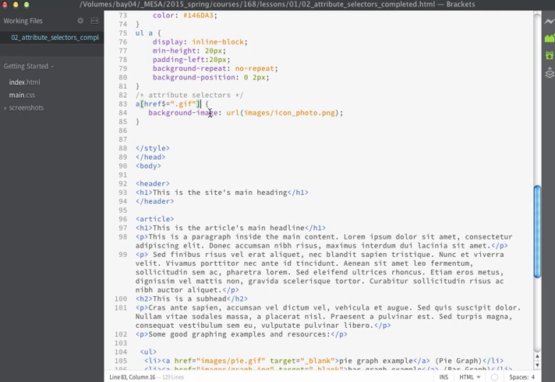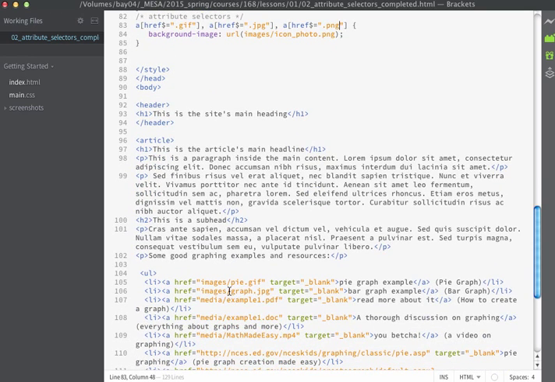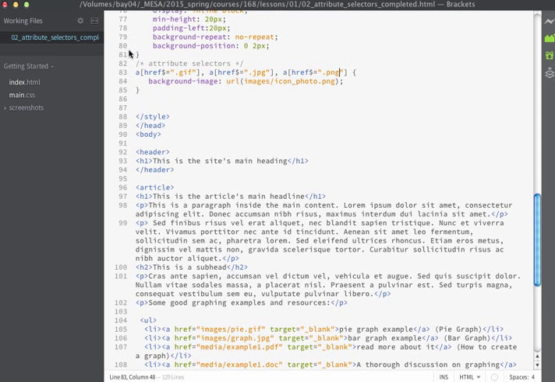We talked about that in the last movie, so I'll separate this by using a comma, and then I'm going to add the extension of JPEG, and I might as well make one more group selector and add the extension of PNG as well. And so now if I save this and we go look in the browser window and we refresh, any of the links, whether they're linking out to GIFs or JPEGs or PNG files, are going to show this little icon. This is a very powerful feature because I could have tons of stuff linking out to these various image-based files, and it's always going to show that little image icon.